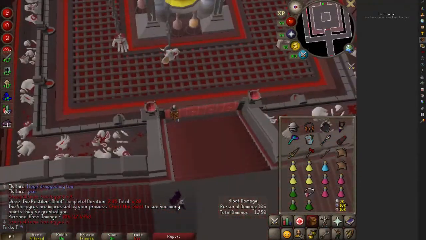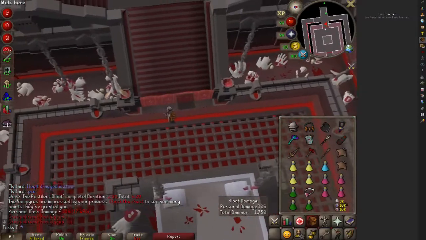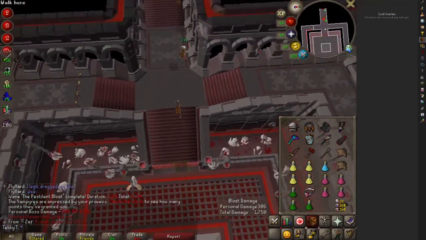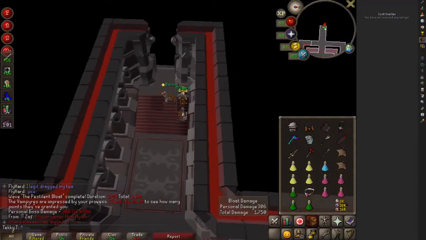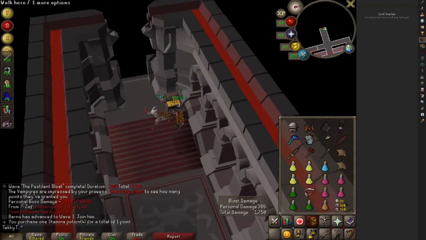Once Bloke's over, we go grab our range pot. Game's out of focus here because I'm changing my tracks. So just go back through to the other side of the room. There'll be a chest here. This is where you can buy your stamina for the next room, and you can also get some food if you've needed some so far. You can resupply on your food.